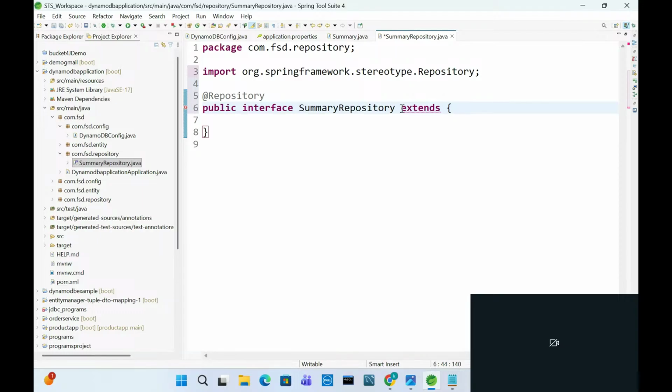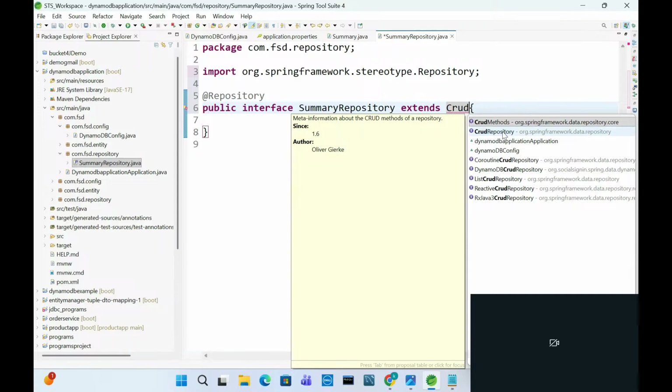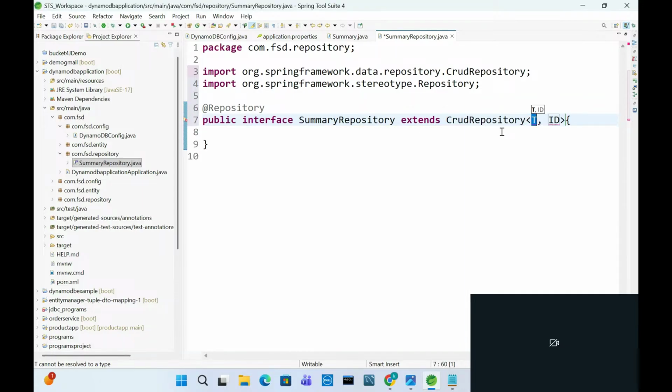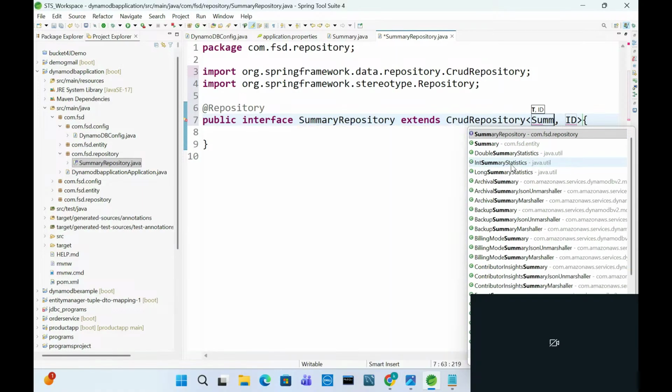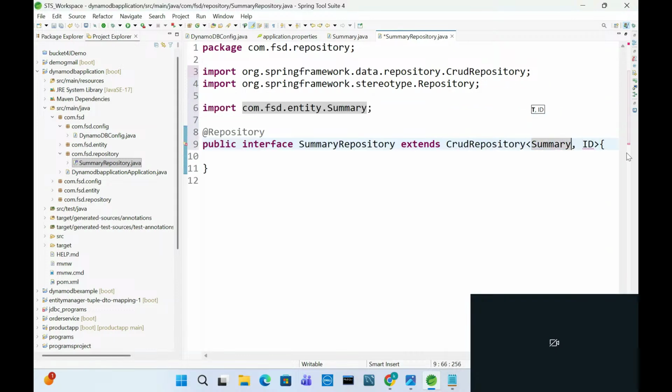Extends. We need to extend CrudRepository. Class type, summary. Our class is summary. ID type is string.